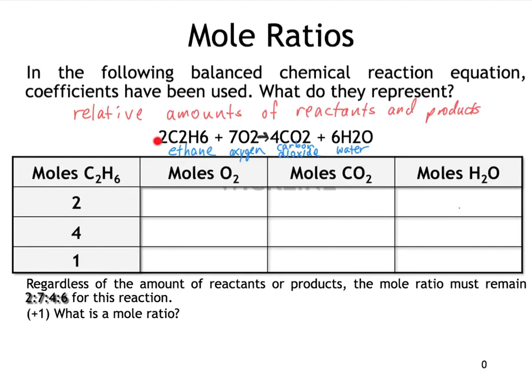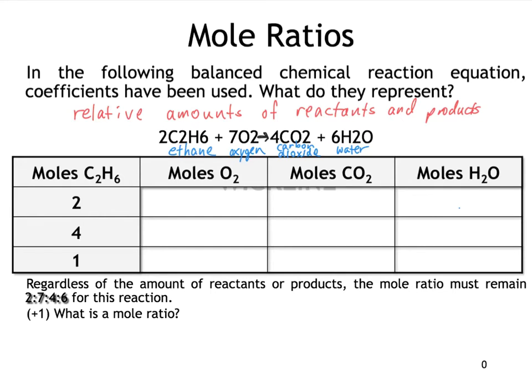Well, again, 2 moles of ethane is going to produce 4 moles of carbon dioxide. Or you could say, if I went through a reaction and I produced 6 moles of water through the combustion of ethane and oxygen, how many moles of oxygen did I use? Well, if you produce 6 moles of water, then you must have used 7 moles of oxygen through a combustion reaction. So what I'm doing is finding different and creative ways, both forwards and backwards.